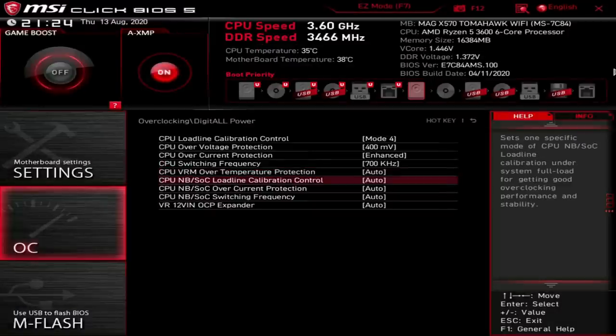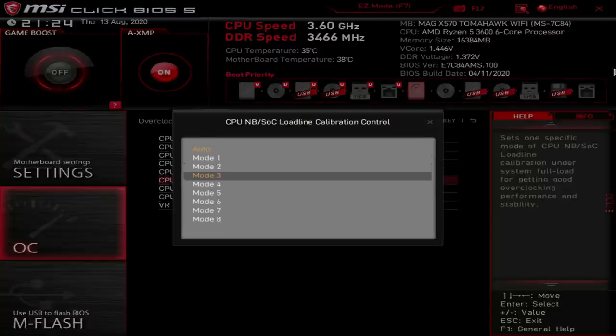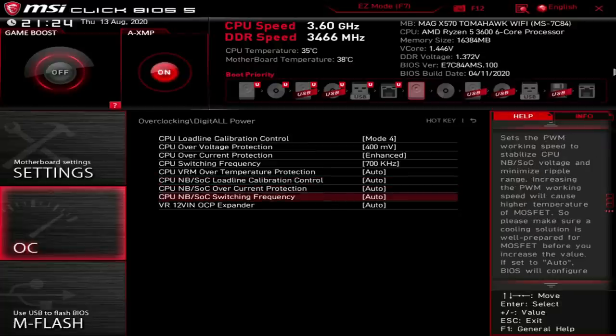We're going to leave temperature alone. Load line calibration for the SoC, we can actually leave that alone because we're just running XMP, so I don't need to worry about that.